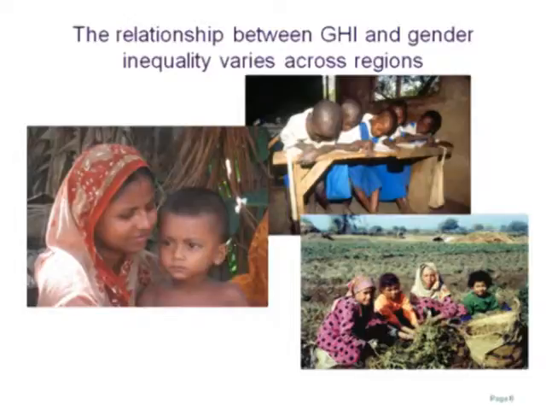And what the Global Hunger Index graph hides is that the experience of hunger and gender inequality is quite different across regions. And that is because the context in which gender inequality plays out is very culture and context specific. So what we did is to look at these correlations by region and try to tease out what are the important entry points for policy which can both reduce gender inequality and reduce global hunger.